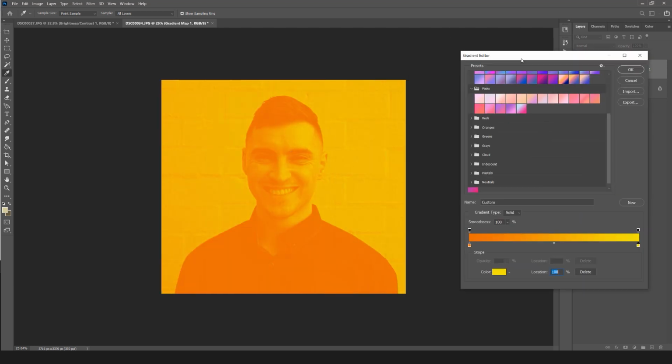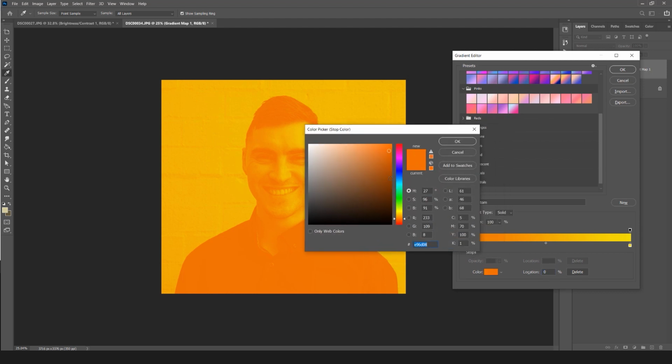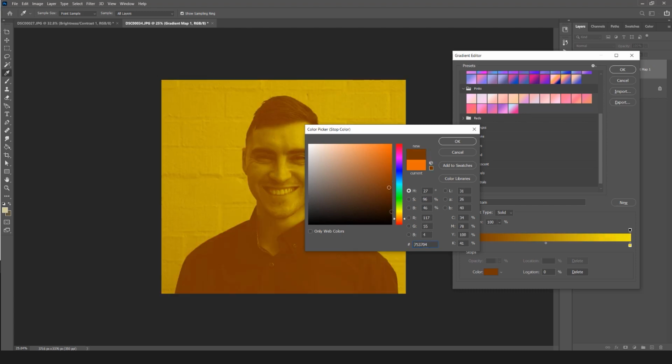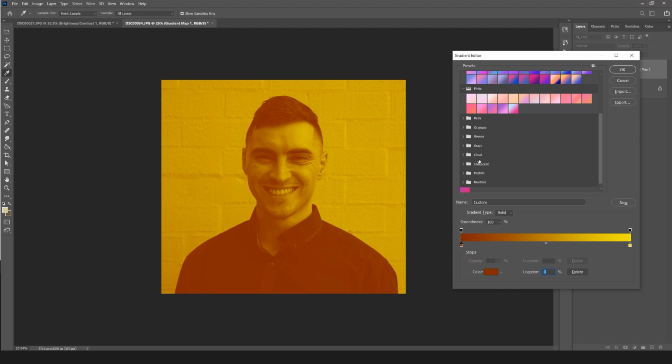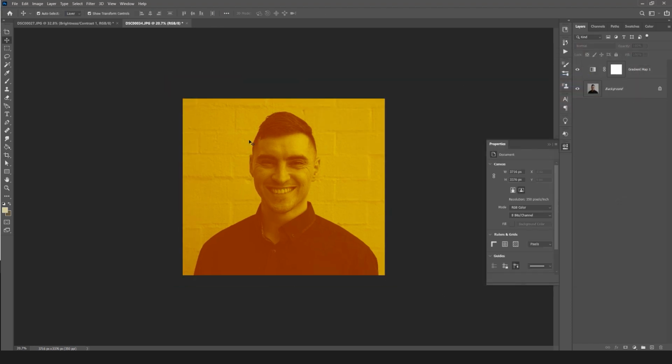Press OK. So right now you can see this is what it looks like. If I want to change it, I can double click on the slider again and maybe make it a darker tone. So the shadows, you always want a little bit darker, but you don't want to go too dark. You want to sort of go in the middle there and still have that darkish color. Maybe I'll drop it to a bit red, press OK, and press OK, and then you're done. And now we have a duotone effect just like that.